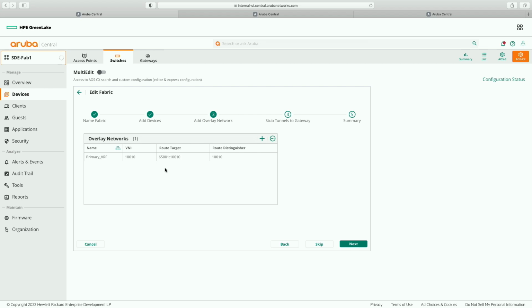But for most of our customers, we auto-generate an overlay network or an overlay VRF and populate most of the parameters for them, because this is where things might introduce complexity for the network administrator if they do not understand the detailed workings of BGP and EVPN. And the final step is how we point the stub devices to your gateway, so we take the input of the gateway IPs as well to form those static VXLAN tunnels to the wireless gateways.